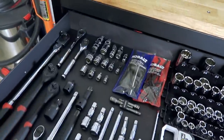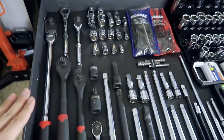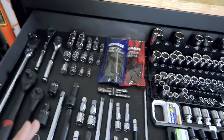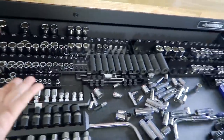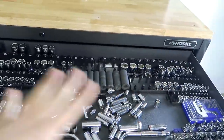So I did end up reorganizing this just like how I was telling you guys. So I do have all of my ratchets, my extensions, all sizes, the converters, Allen keys. So this works better just because I ended up taking advantage of the space here on top and not just how I was doing this horizontally. And then here, this was the plan initially from the beginning. So I'm glad that I was able to put this together.